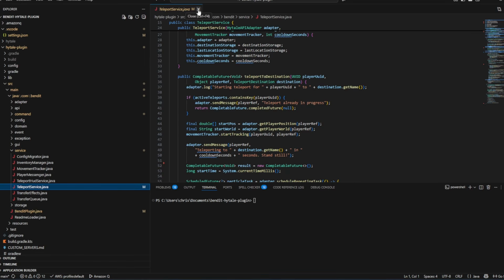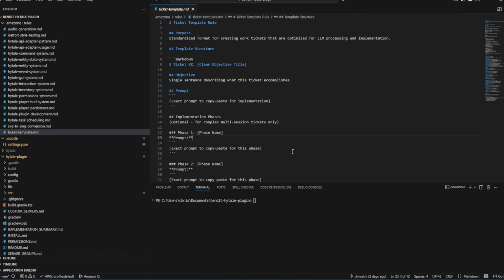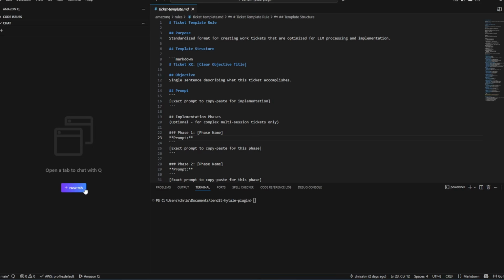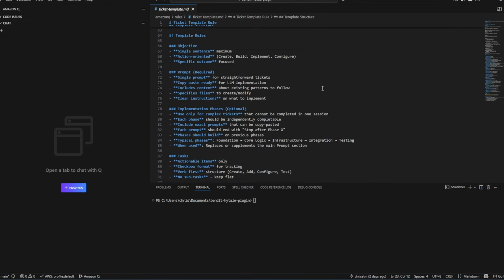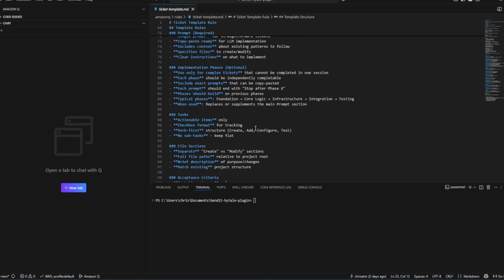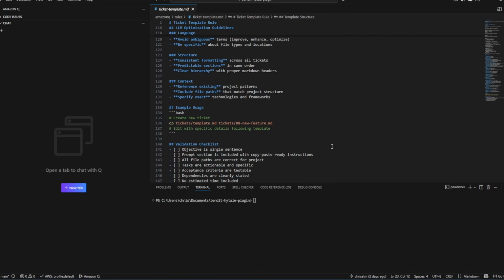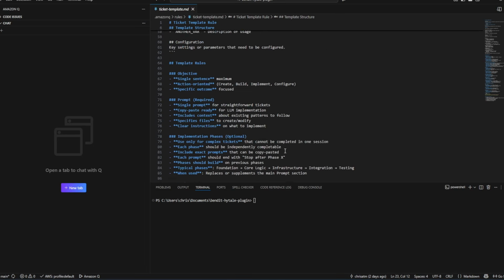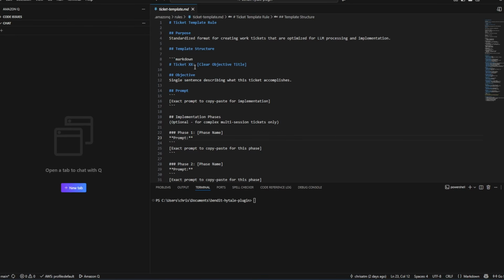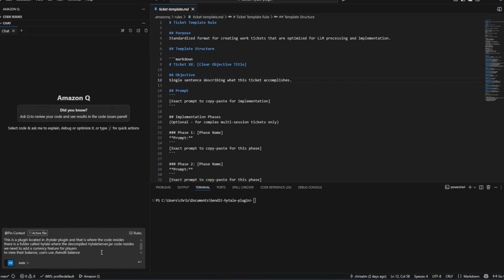So I need to get prepared to do that. I'm going off on my vibe coding adventure, and in order to get started, I need to be able to tell my Amazon Q Claude code exactly what to do. So I have this ticket template rule for my Amazon Q extension that's going to detail what the LLM needs to accomplish, what this agent needs to accomplish for the goal of creating a currency. We're going to talk conversationally to Amazon Q, and then we're going to have a ticket created out of this.